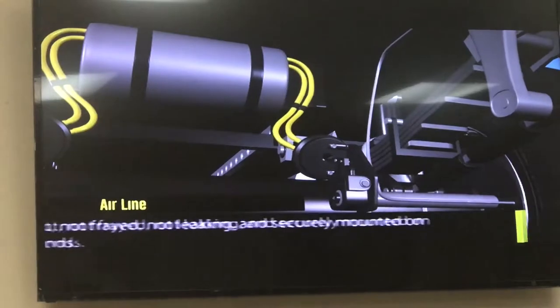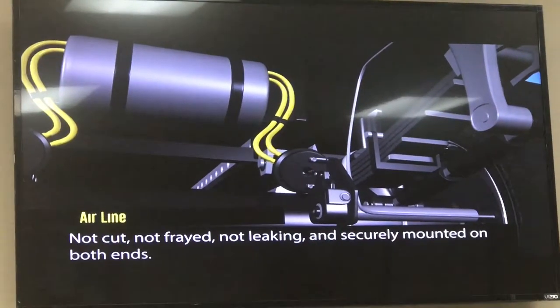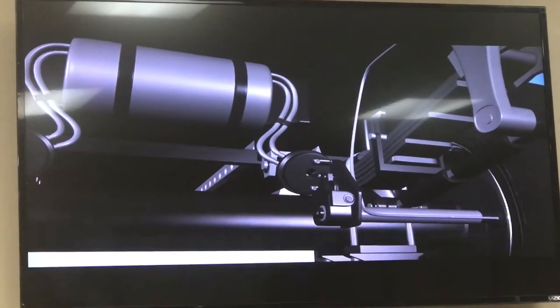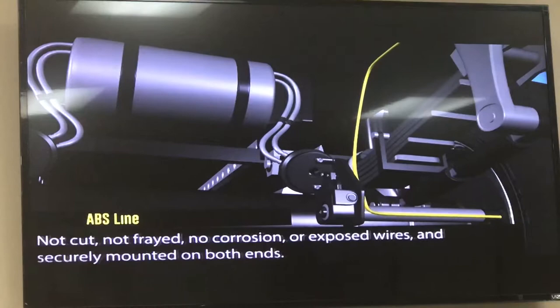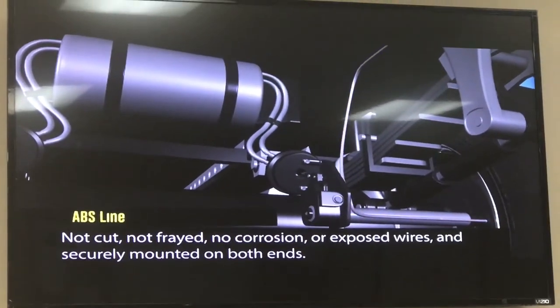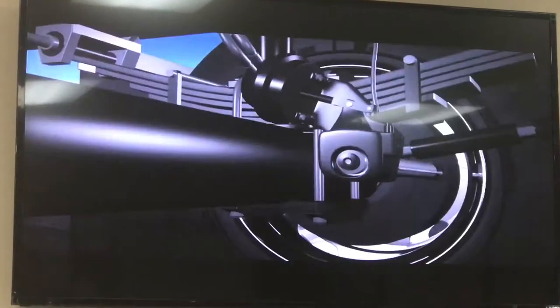When checking the air line, check to make sure it's not cut, frayed, or leaking. It should be securely mounted on both ends. The ABS line can't be cut or frayed. It can't be corroded or have any exposed wires. It should be securely mounted on both ends.